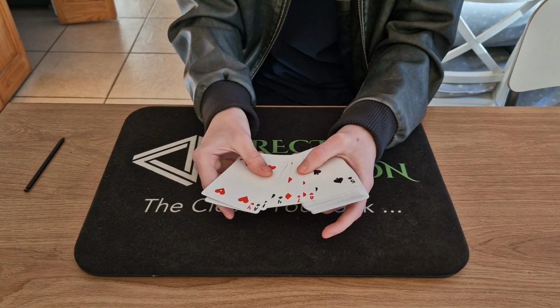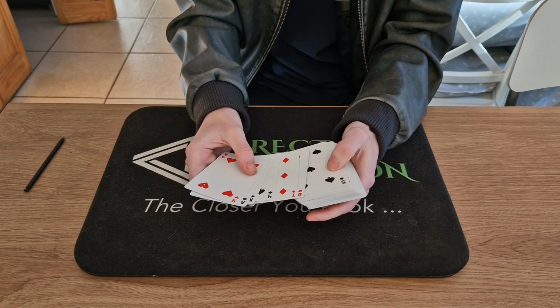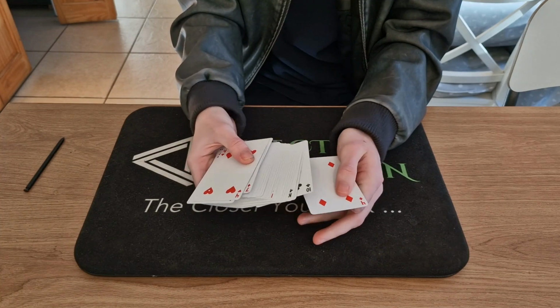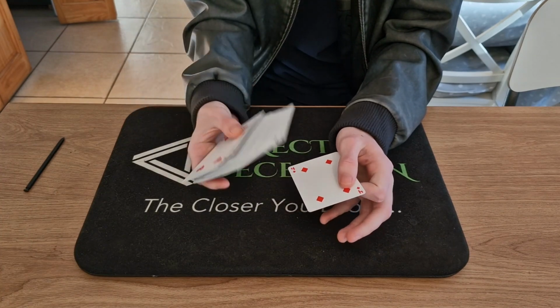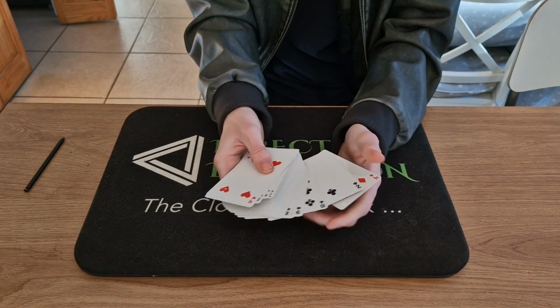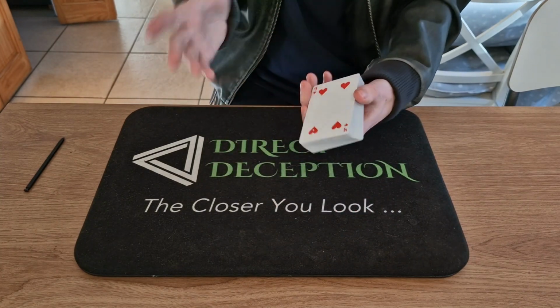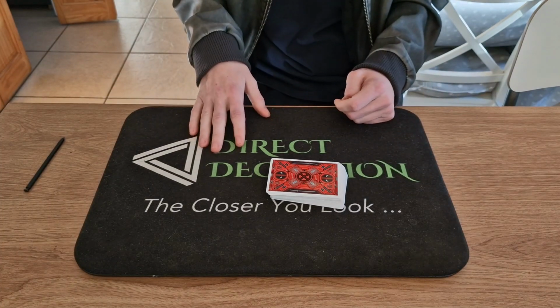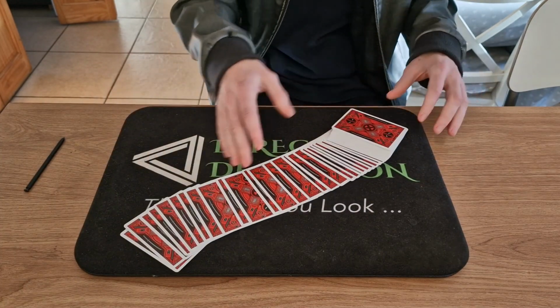Okay, so what you do is you spread through the cards, you find a low valued card, and you're going to use your fingers to basically strip it out of the deck, and then you're going to continue spreading the cards as if you're doing nothing, and then you're going to square up the deck, placing that low valued card into the second position. So we now have the 2 of clubs. That's a very quick explanation of what a cull would look like. I'll probably go over that in the future, in more depth even.